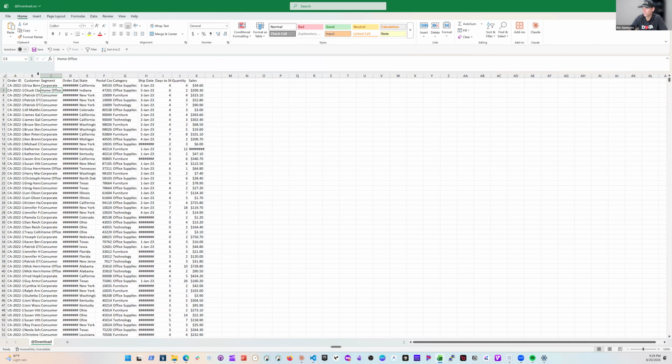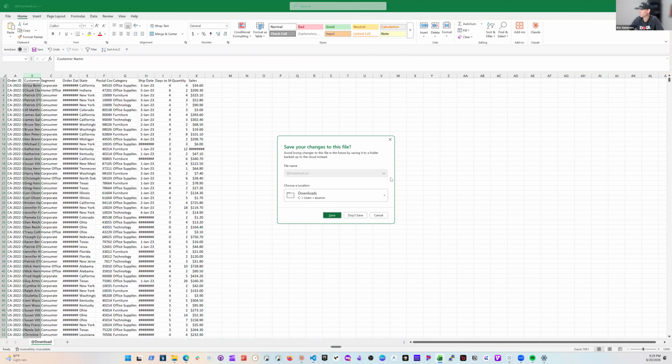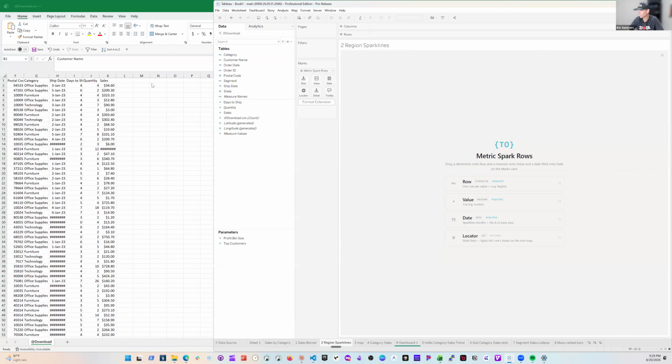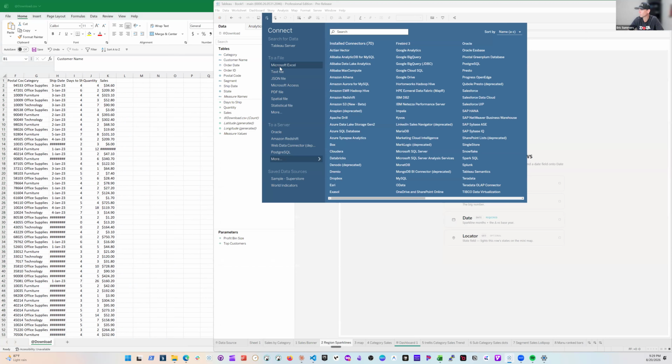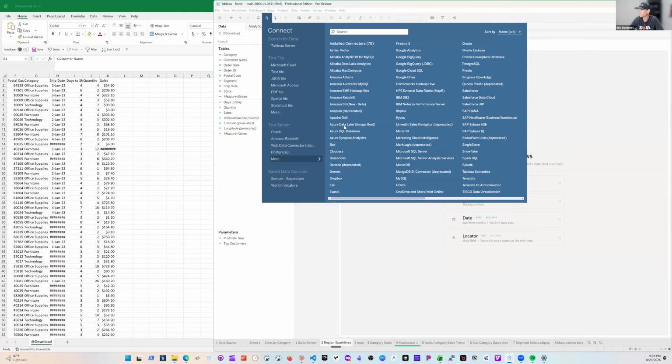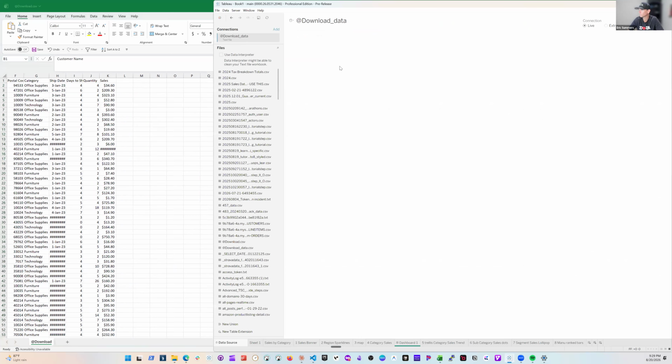It's got category. It doesn't have the region. I'm going to swap the data source out, see if I can do that real quick. Too much pain. I'm going to grab again the text file and the download data, which also came from the workbook.